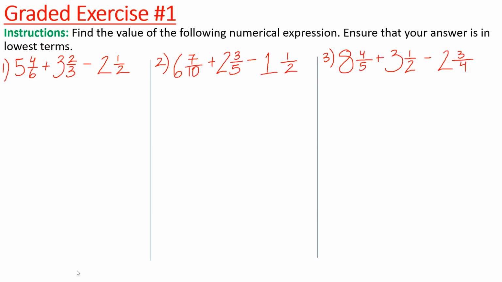Evanice, what number are you on? Or are you still dealing with the past paper? Actually, on number 1. Okay. Gianna, what number are you on? Number 2. You understand what to do? Yes, sir. Okay. Jalen, what number are you on? I just started the graded exercise. Did you send me your notes yet? I can send it right now. Take a picture of your notes and send them, Jalen. Yes, sir.